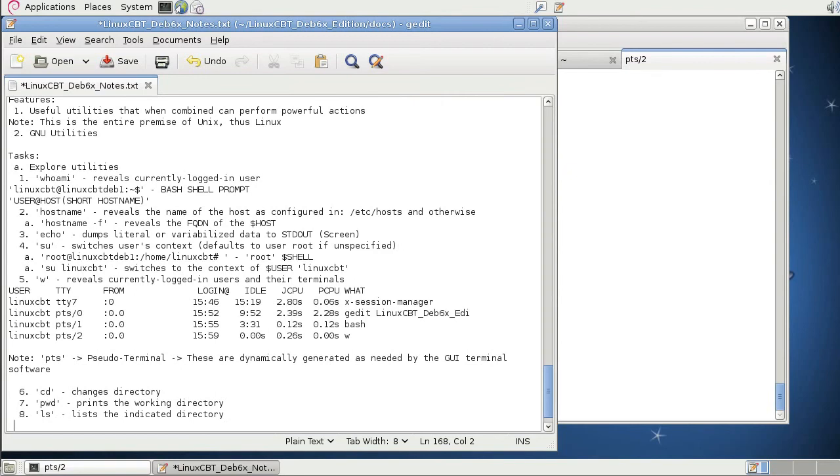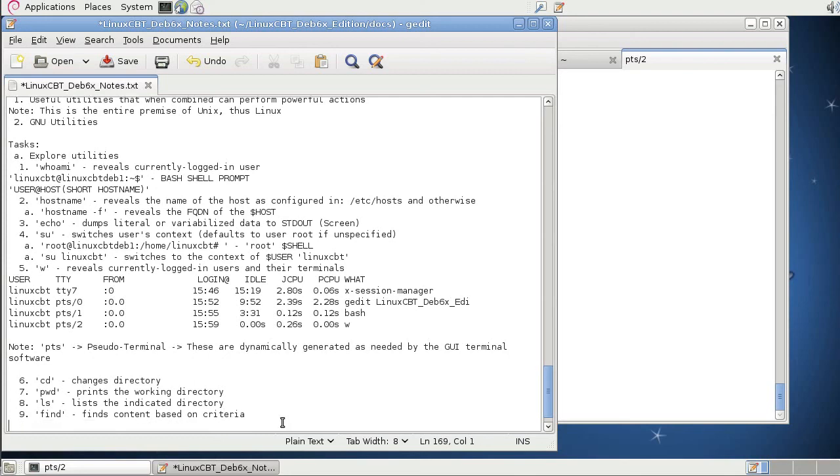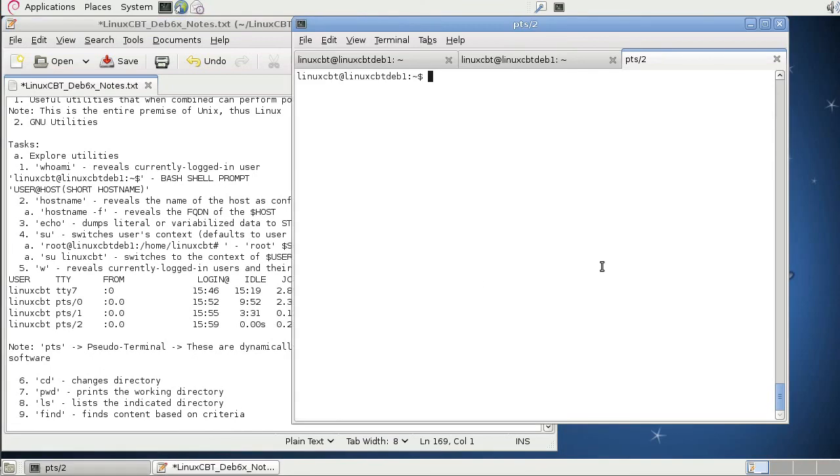Another command that you might find useful, since Linux aggregates all this data spread across so many directories that make up the Linux file system tree, is find, because you often need to find things. That's where the find command can be quite helpful. It finds content based on criteria, and it searches, of course, the directory tree. So if we wanted to find, let's say, all text files in our home directory, we give find the path to search, and it's recursive by default. So a dot means begin in the current directory and work your way down recursively.